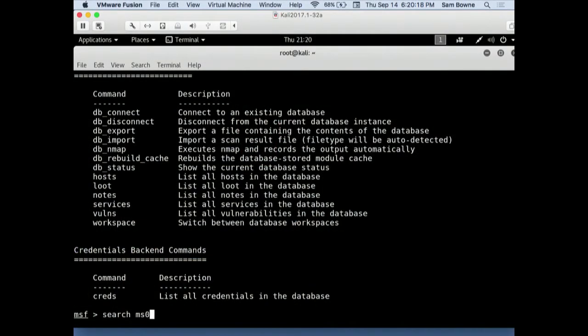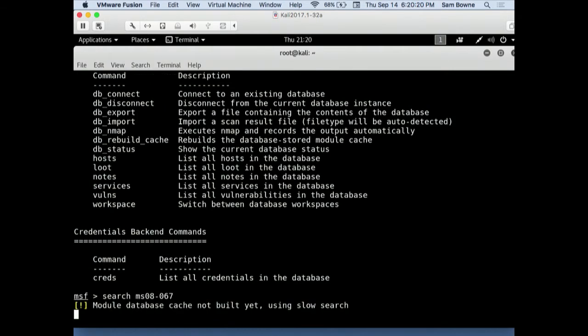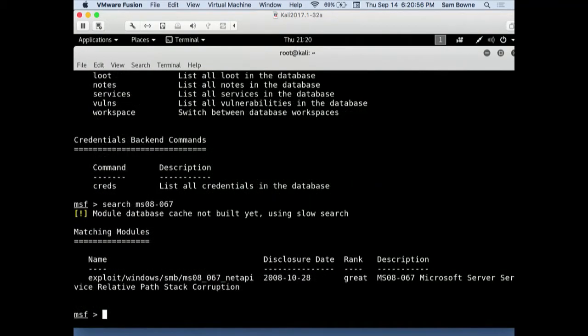Now I know the official name. It's got this MS08-067. Let's search for MS08-067. That's the form of the string that Metasploit wants to see. And so we should find one or two versions of it here. There we are. So there's the exploit. This is the path through the file system to find it. I think these are in something like user share, local share, .msf4. There's some home path, and this is the path that leads to the exploit.